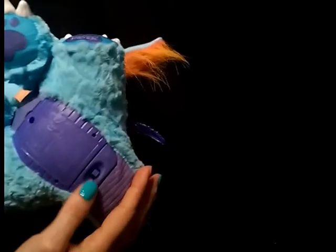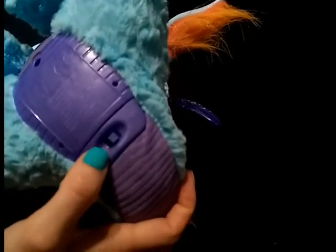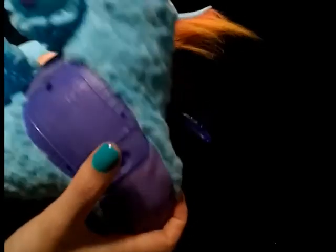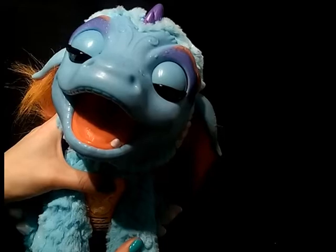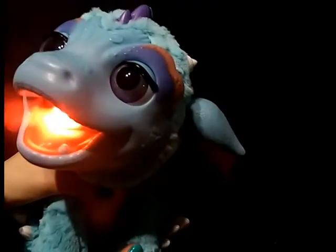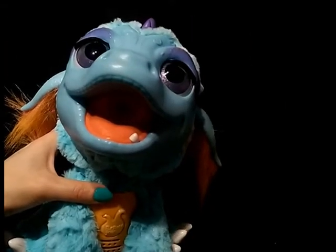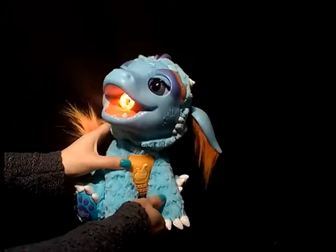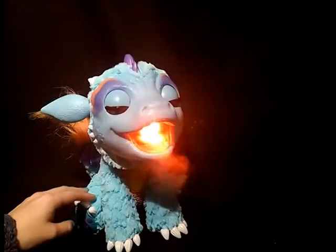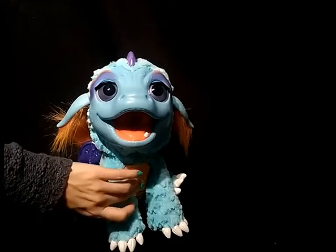And there's the on and off switch. It takes 4 C batteries. I'm just going to turn them on. Wow! Oh my gosh! Look at that! It's like real fire! And he's blinking. Do you see the LED lights in his mouth? They're lighting up the spray mist. It's a cool mist that's coming out. It's not hot at all, but it looks like real fire, doesn't it? How exciting! And if you press the button on his chest, he does things as well.